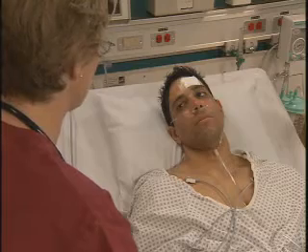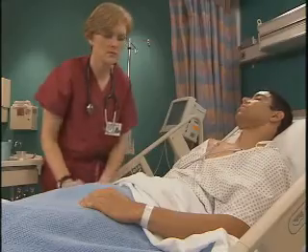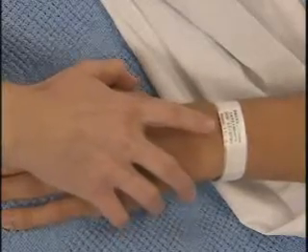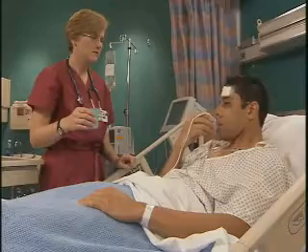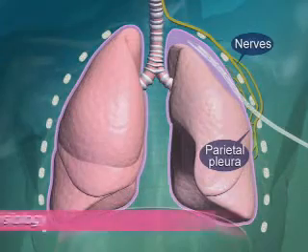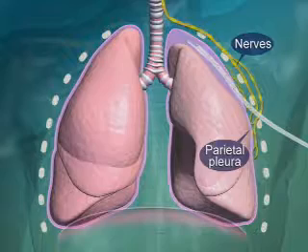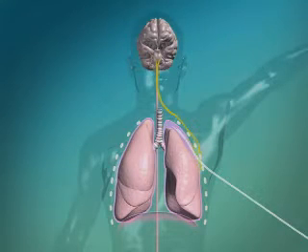Zero is no pain at all. Regularly ask him about incision pain and pain with deep breathing, and administer analgesics as prescribed. Pain is common after chest tube insertion. That's because the procedure disrupts the parietal pleura, which contains pain receptors from the intercostal nerves. When triggered, these receptors send pain signals up the spinal cord to the brain.